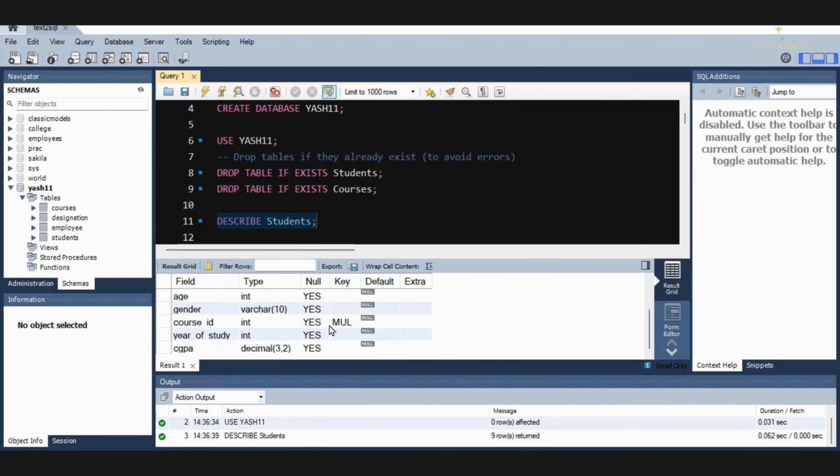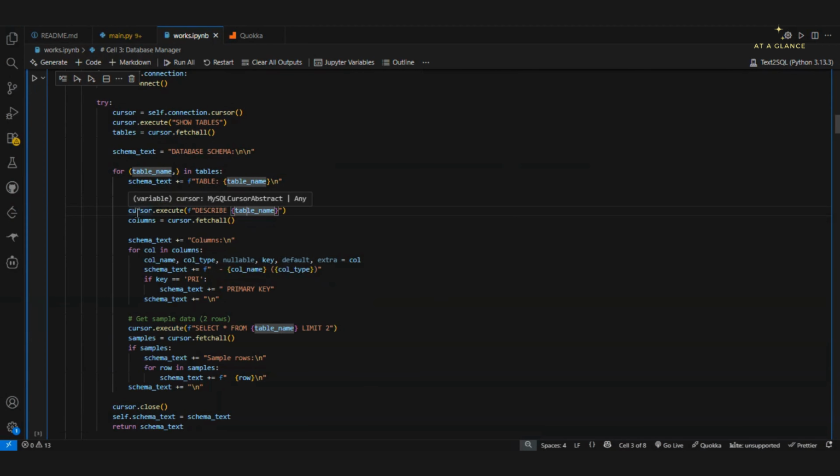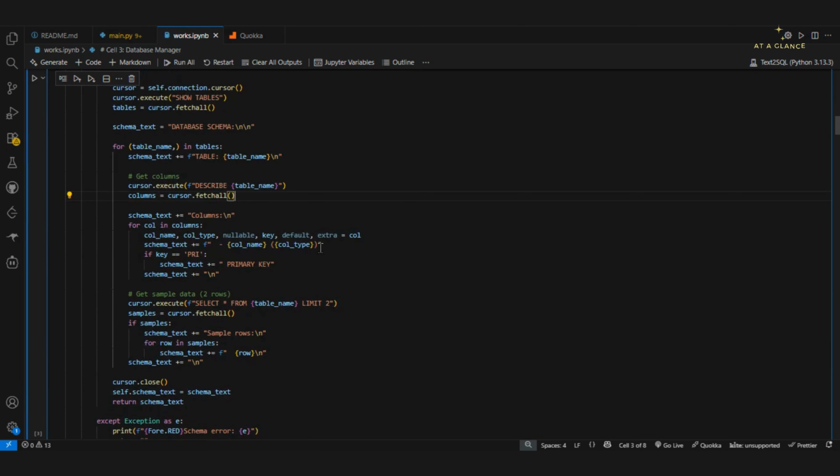If I execute this, I'll get the information about the students table. Over here you can see we have got the information. This contains the field, student ID, first name, last name, email, and all those things. The type of it is also defined, extra information like whether there is a null value present or not, primary key and all those stuffs, everything can be listed from here. The same thing has been done in here. To get the information about every single table, we'll be using describe and then the table name. Once we get this, we'll be getting all the column names and everything.